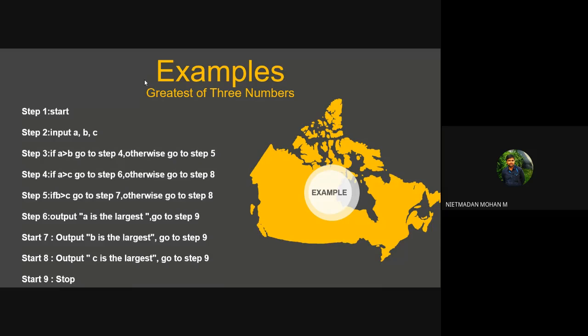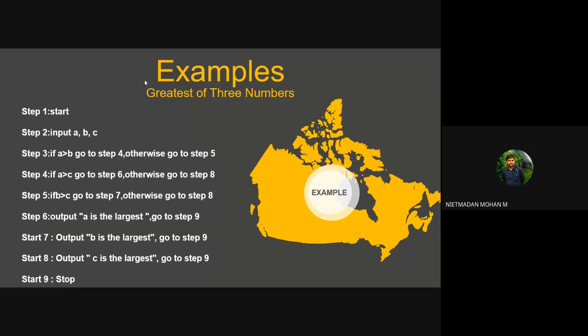If you are going with an example, consider A is equal to 1, B is equal to 3, and C is equal to 8. Let's go with an example. First you want to start. First you want to write an algorithm by the start sequence, and second the problem will be the greatest of three numbers, so the input number will be 3, and let's consider A is equal to 1, B is equal to 5, and C is equal to 8.